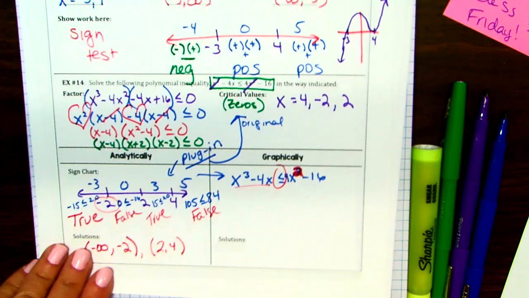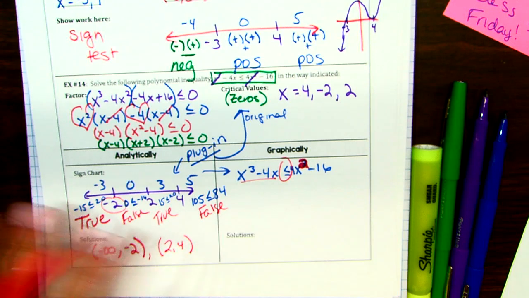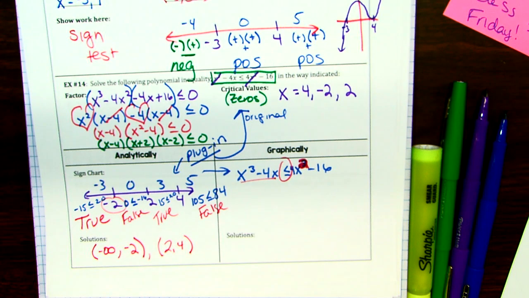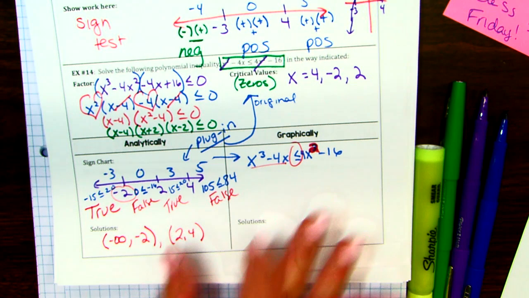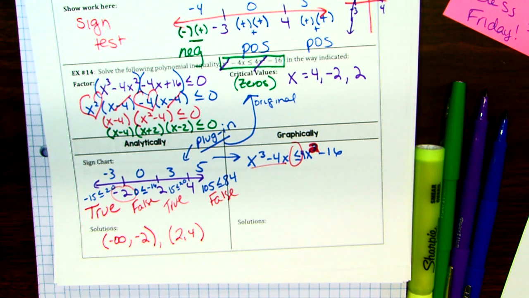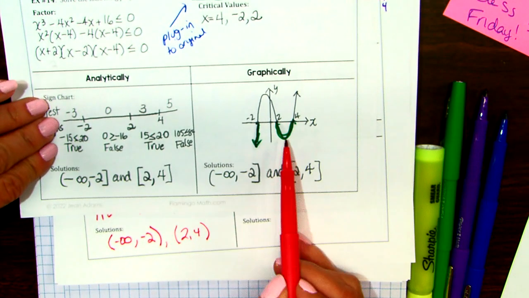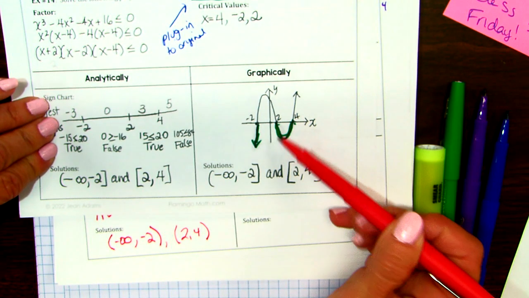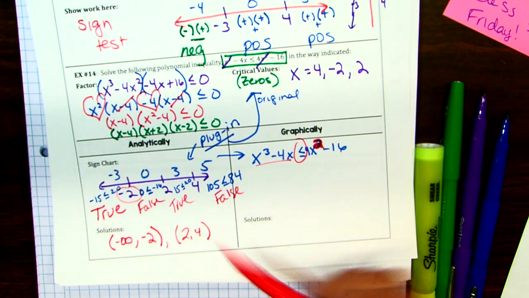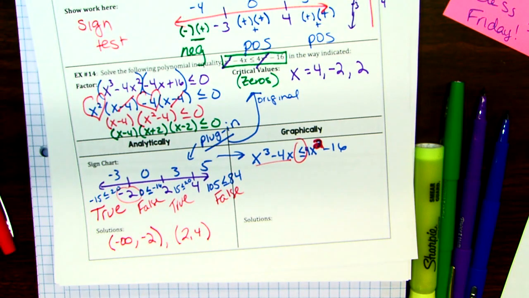So this is the newest stuff. These are the last 2 problems on the homework. So if you're just going to zero in on something, I would zero in on those. We don't need to graph it, but if you want to see it, here it is again. Negative infinity to negative 2, and 2 to 4. You're not going to have to graph it, but it's good to see the visual.